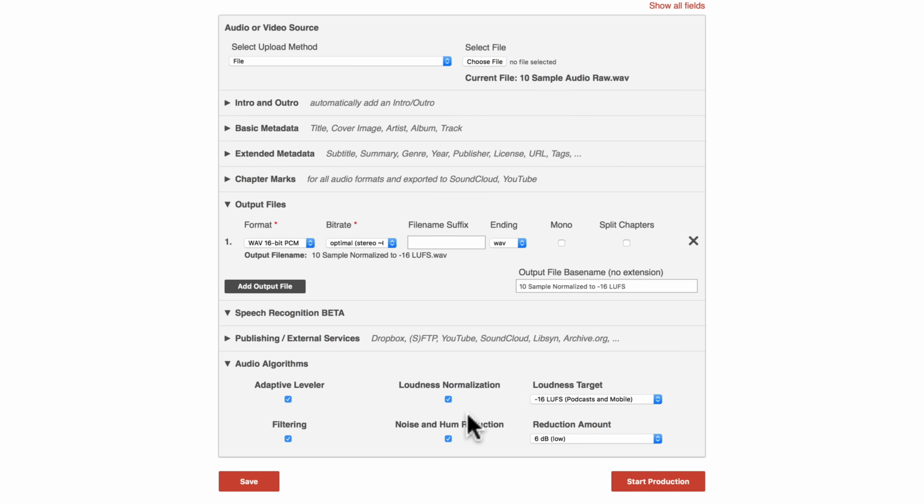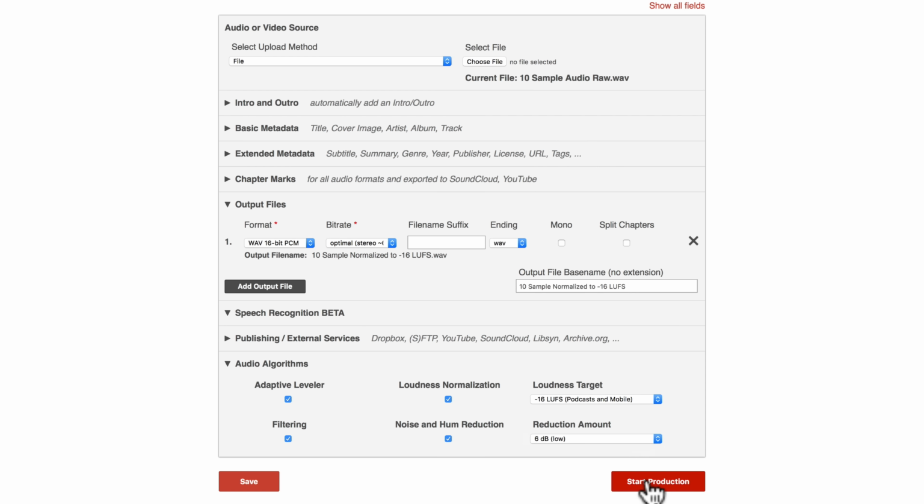So if, for example, I wanted to do that, I might check here. And I would normally start with a 6 decibel noise reduction. If you go more aggressive than that, things can start to sound a little funny. But definitely start with that. And you'll also get a chance to listen to your audio before you download it. So don't worry if you don't know exactly what you should set it at. I would normally start with 6 dB and then take it from there.